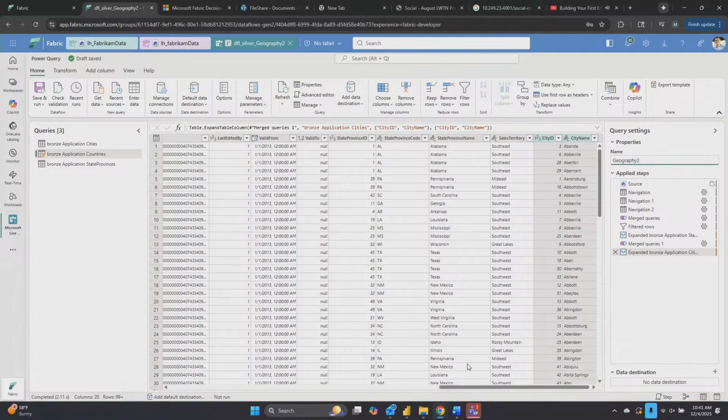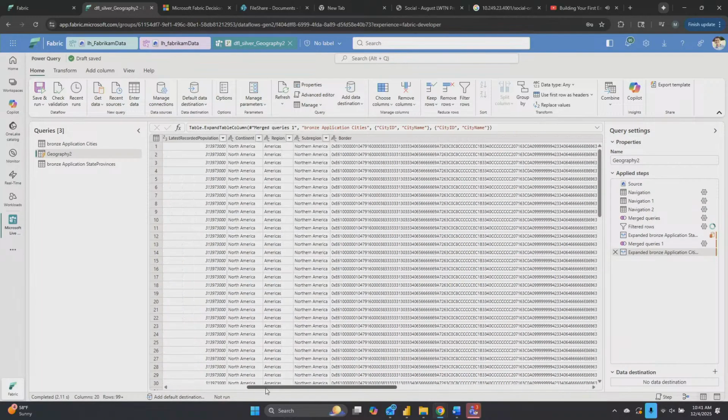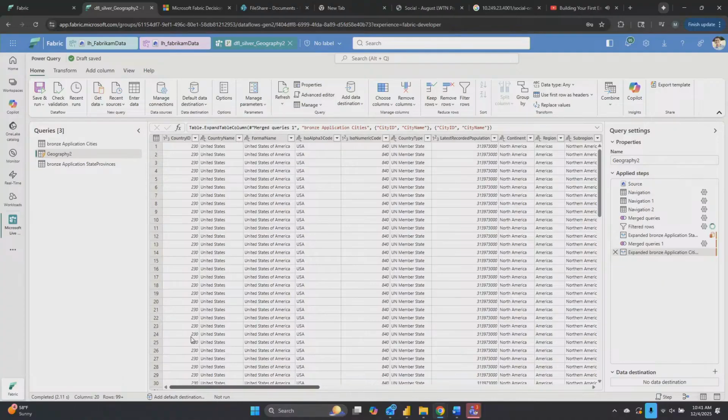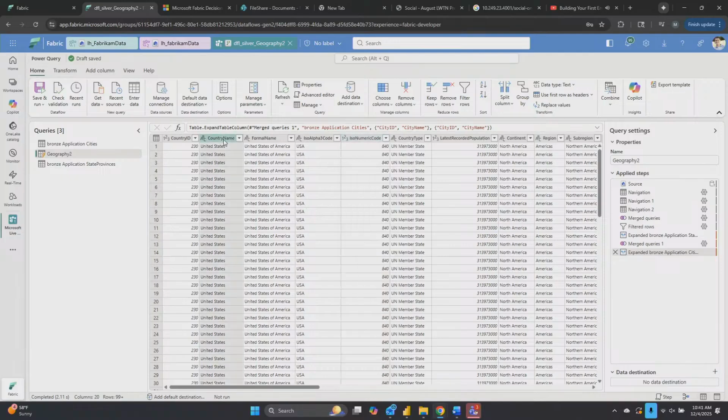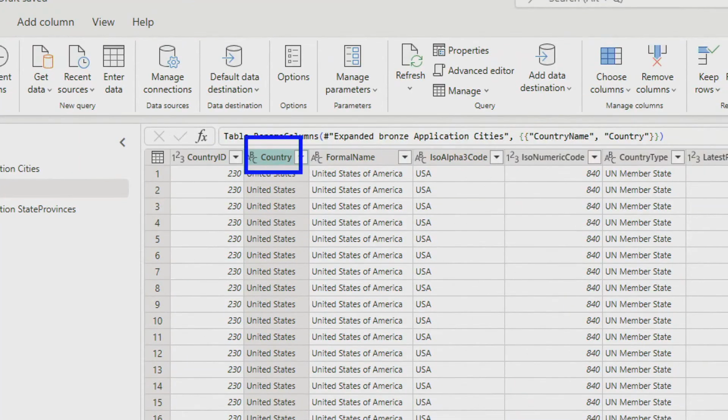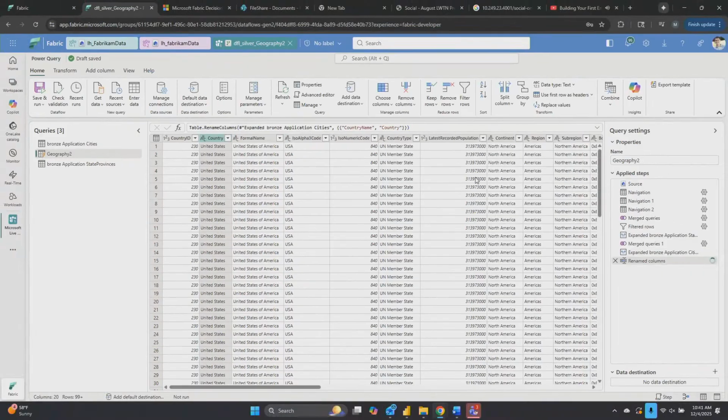And then the other thing is we could go through and we could actually rename these columns appropriately or change any data types just like you would in Power Query. So you could click the drop down here. If I want to rename country name to just country, I can double click on that and then change that to just country. Perfect. And you can do all your extra columns and all that stuff here too. So extra columns, yes, we're not at the phase where we would add measures yet. That's actually something that we'll do in the semantic model here in just a few moments.